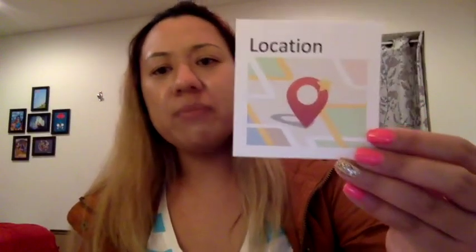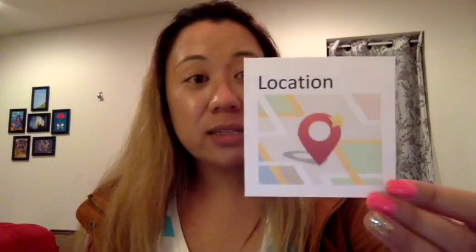The next word we have is location. Everybody say location. Good. And so right here we have a little pin thing, I guess you could call them, that you have on your phone sometimes when you're on the Maps app or something. And so location is simply a given place on a map. Right? It's the place that we're looking for. It's the place that's labeled. So locations can be cities, locations can be where people are, it could be where we can find something, it could be a store. A location, depending on what we're looking for, is going to be found on a map. And so we always point the location out on the map.